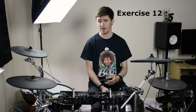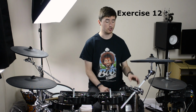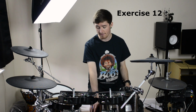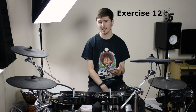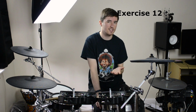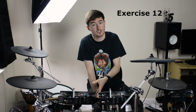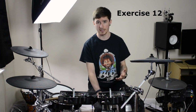So for this exercise, we have a basic jazz ride pattern, with pedaled hi-hat on 2 and 4, which is common in most jazz, and then we have a feathered bass drum 4 to the floor. Feathered bass drum essentially means just playing the bass drum so it can barely be heard. It's meant to be felt more than heard. On this electric kit, it's slightly difficult to get it very quiet, because the sensors can sometimes not pick it up, so I might be playing it a little bit louder than you would normally do.